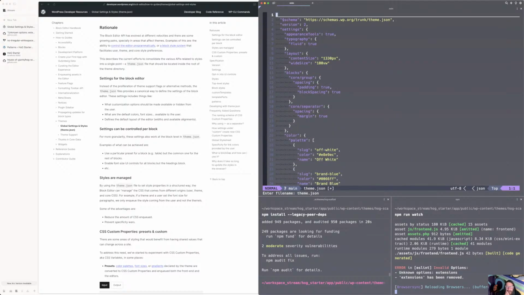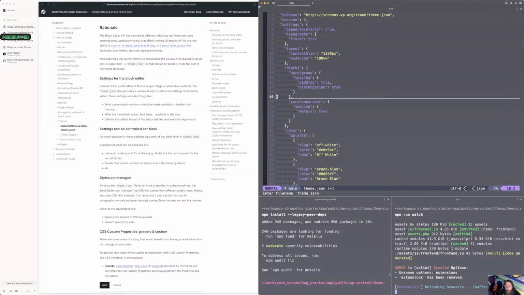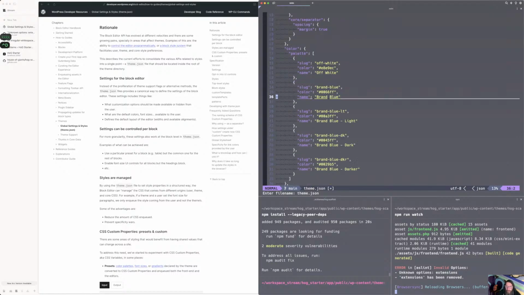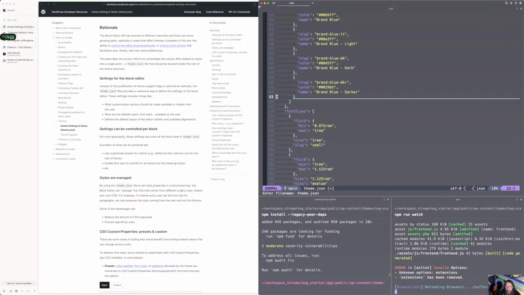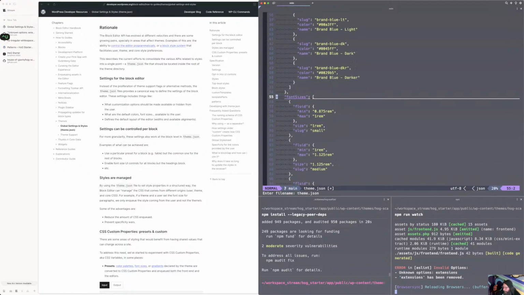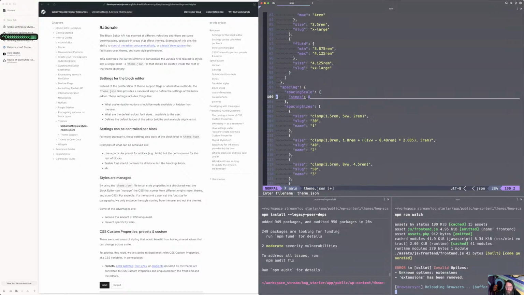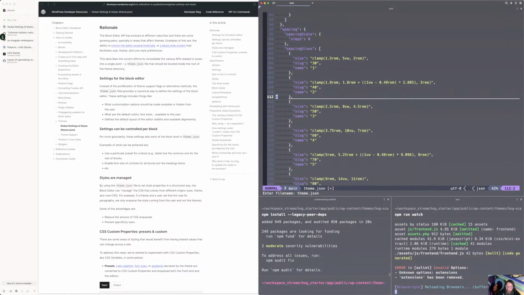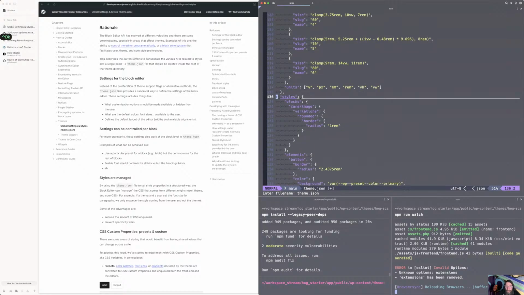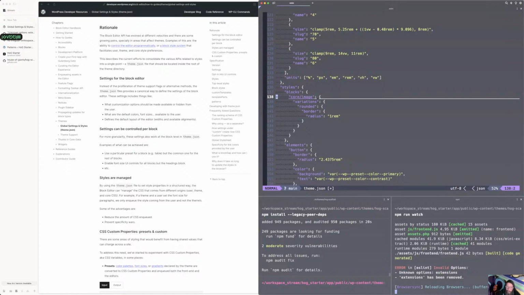So this JSON file specifically sets up WordPress variables that we can use within the Gutenberg blocks. It sets up the color palette, sets up your font, your typography hierarchy. We have spacing variables in here that are used within the Gutenberg blocks, so we can standardize on all of that. You can define variations within core blocks.